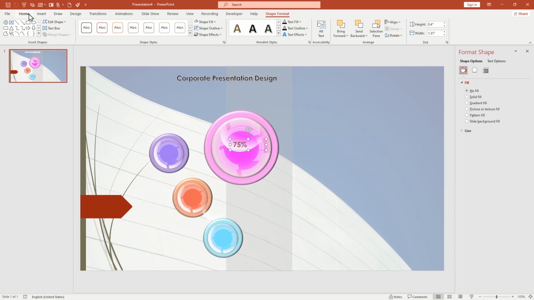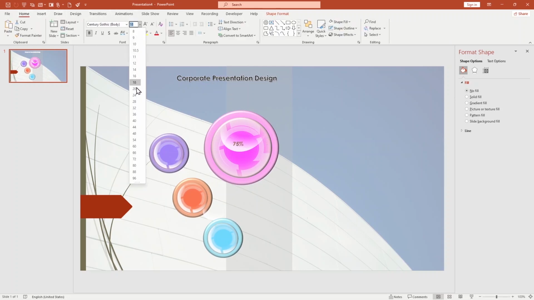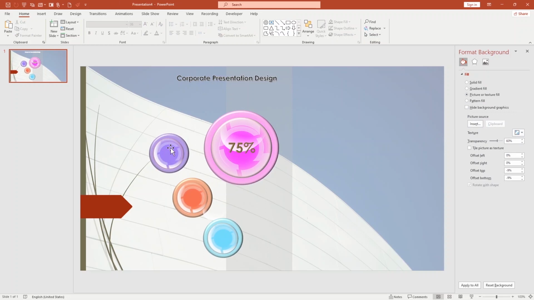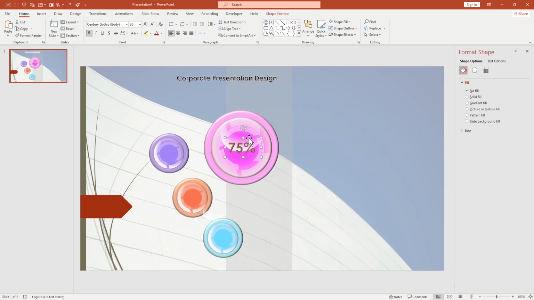You can use the Home tab and resize it. If you want this one and take it to the middle, then you can just duplicate it, Control D, change the font size like 20 and duplicate.